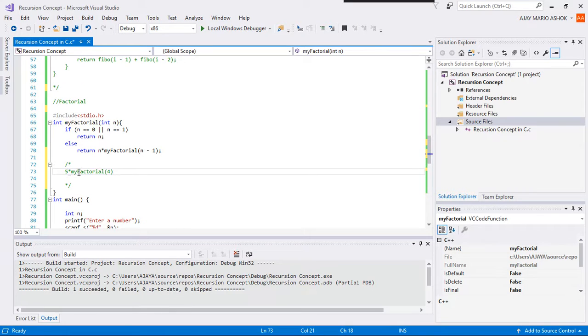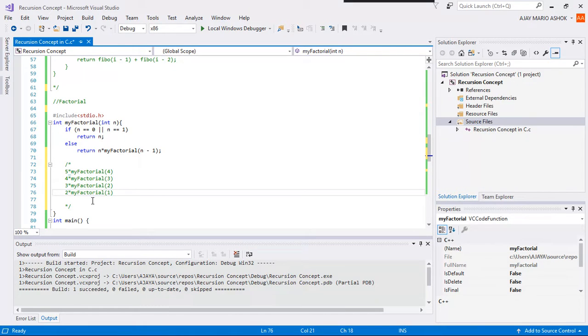This becomes 4. Do we know the value of my factorial 4? We don't. So the next becomes 4 times my factorial of 3. Then the next one becomes 3 times my factorial of 2. And then the next one becomes 2 times my factorial of 1.